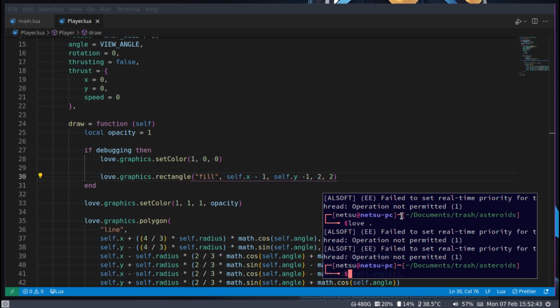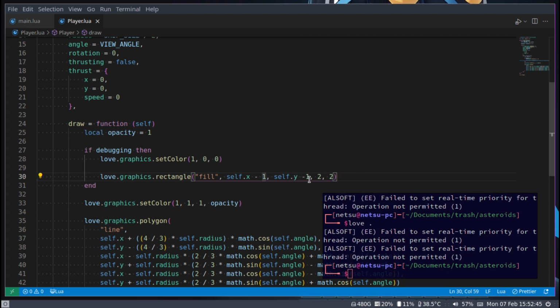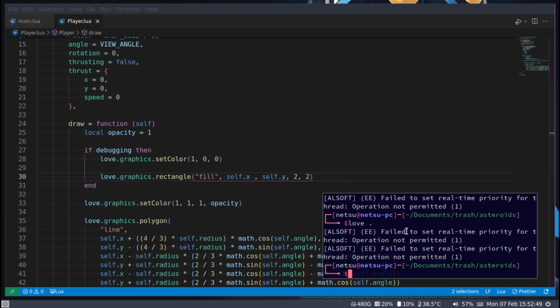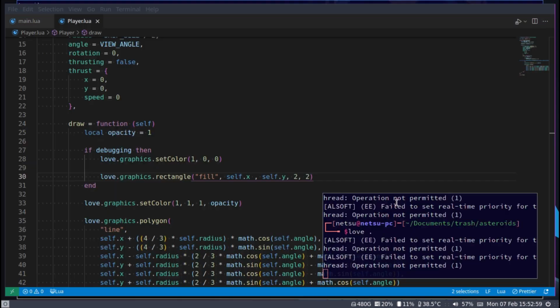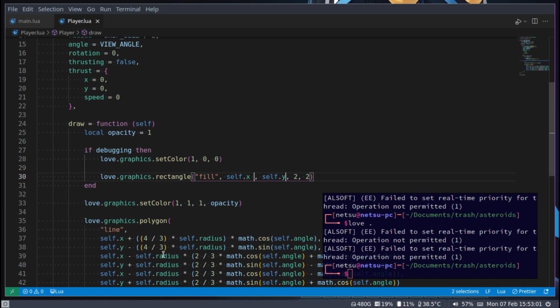If we do this, as you can see, we have a little red dot in the center of our ship. The reason I said -1 for the X and the Y position was because if I didn't, we'd be getting this, and as you can see, it's a little bit off from the center. And we don't want that. The reason for that is just because of how we draw. So we add -1 to avoid that.